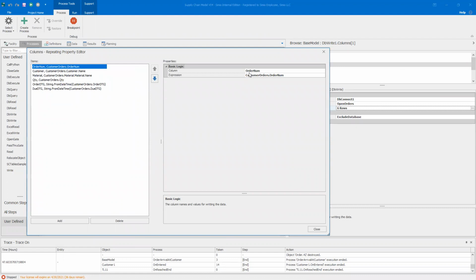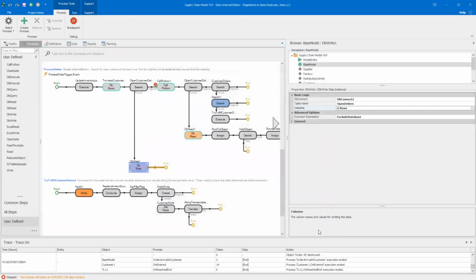So the column in my table is order number, and the Simio expression is customer orders.order number. Then customer name, material name, quantity. It's just taking the values from the table and writing them to the database. So we write to the database and call Python.